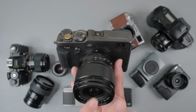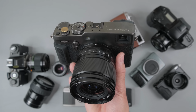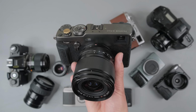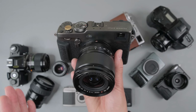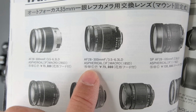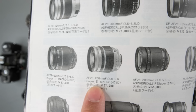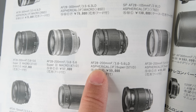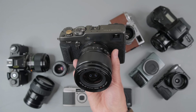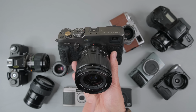And so for people who are kind of confused about this focal length, I understand why, because it was not really that popular. But back in the day, 28 typically was the wide end of zoom lenses. So a lot of lenses were 28 to 70, 28 to 80, 28 to 105, and even today, now they're kind of stretching it to 24 to 105, or 24 to 70, or 24 to 80. But back in the 90s and 2000s, it typically started at 28.